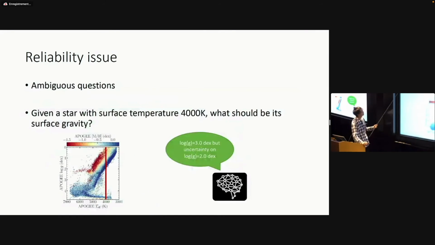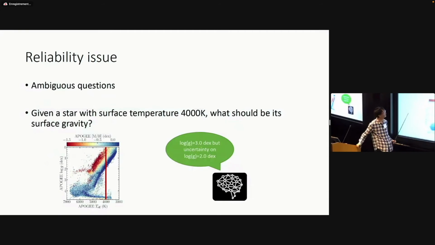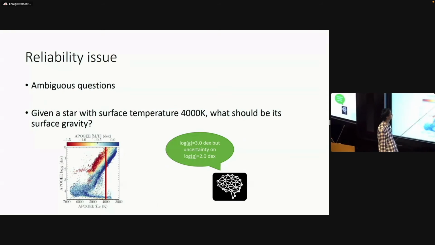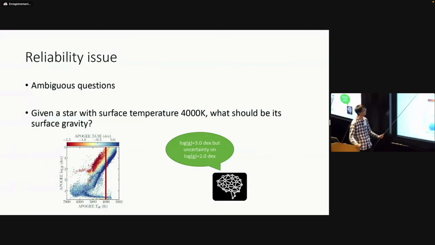So here is one slide about the reliability issue that this kind of very flexible model always has. There's an interesting scenario where you give it a very ambiguous question. For example here, you give the model the surface temperature of a star of 4,000 degrees, and then you request what the surface gravity of this star should be.